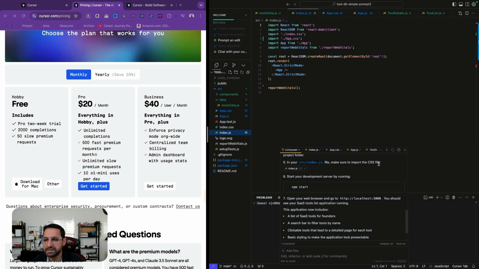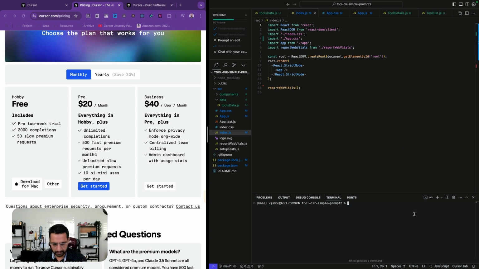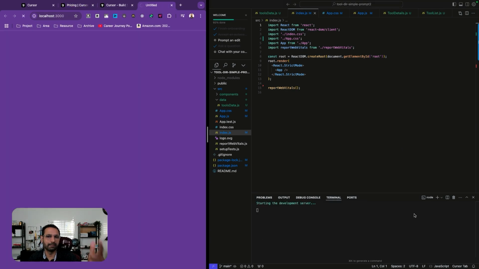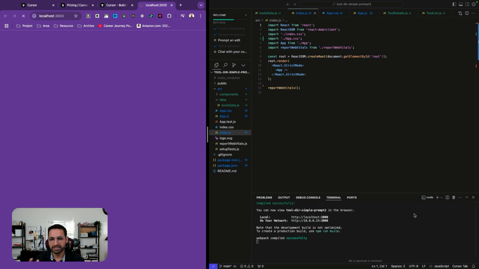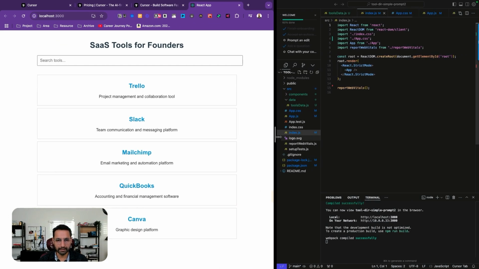Create, yeah, so you just created this file and make sure to import CSS file. There is a CSS file import, and then we can start this. So I'm going to copy this. Let's read this again. This is talking about all this. So I'm going to close the composer window for now, and then npm start. So when I will press it, here you go. So it started the development server, compiled it. The application is here. It's already opening or opened it.